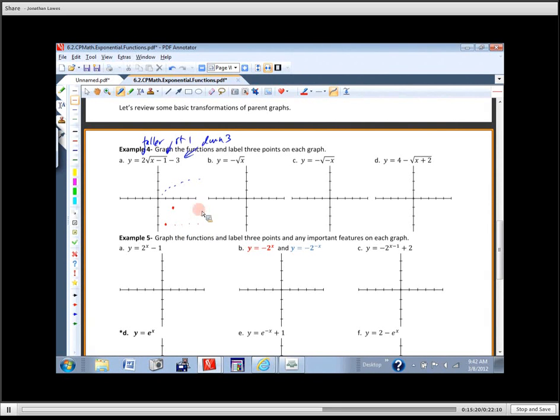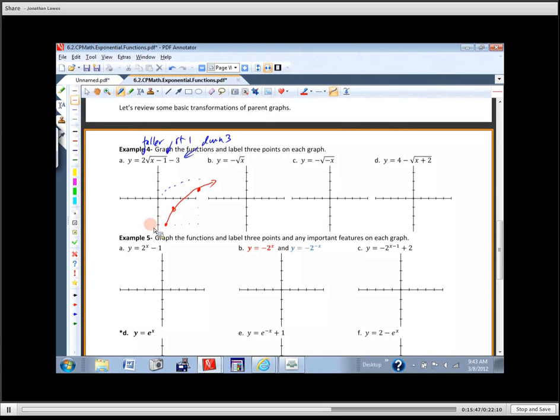I normally go up 2, I'm going to go up twice as far, so I'm going to go up 4. So I'm going to go up 1, 2, 3, 4. So we're right here. Connect those points. Okay, does that look like the top half of a sideways parabola that's been moved to the right and down and then made taller? Looks right, doesn't it? Okay, we'd want to be able to label these points.